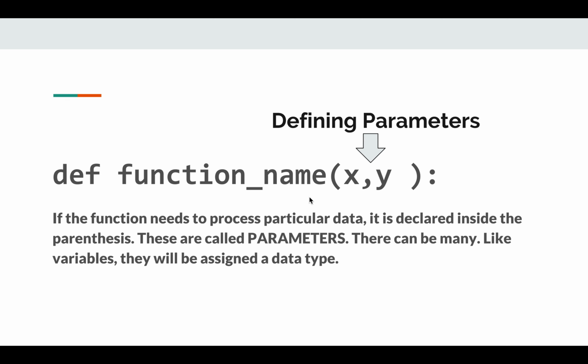Then there's one piece that I didn't put in there, and that's inside the parentheses, you might have some parameters. This is information that the function says, if you want me to solve this problem, you have to give me some information. The function will just say when that information comes in, I'll call it maybe an x or a y, right? These are like just variable names, basically. These are variables that the function says I need these variables in order to function as a function, in order to solve the problem you want me to solve.